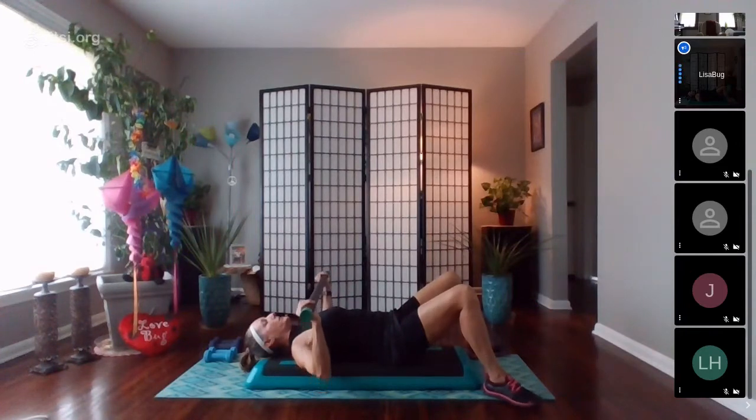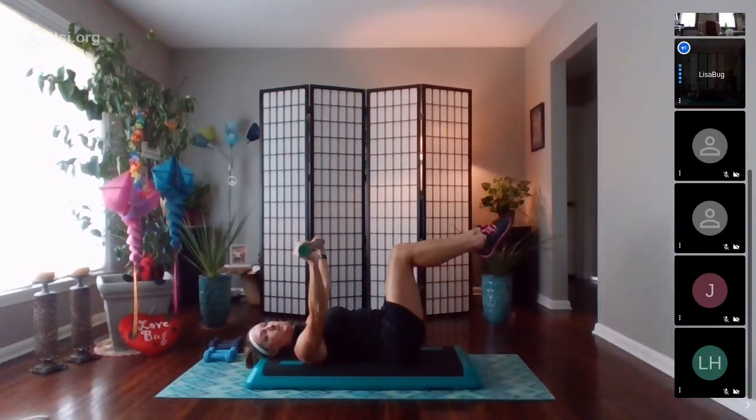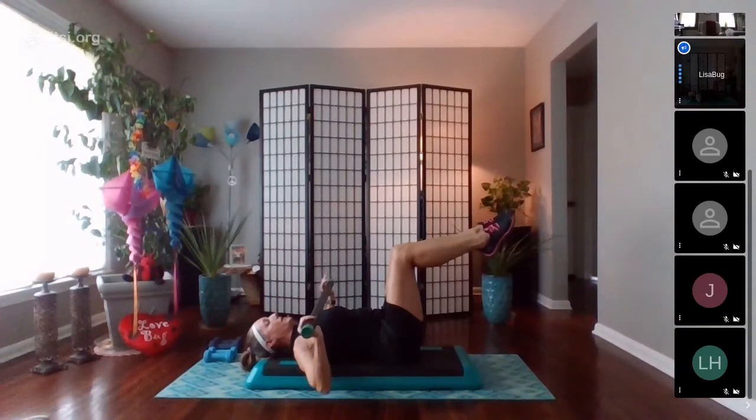And push it all the way to the top. Take a little short break right here. Option to stack your knees up in tabletop position, or you can leave them on the floor. Let's go back to a slow press. Down, 2, up, 2.